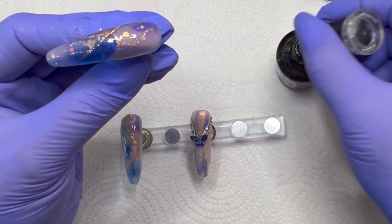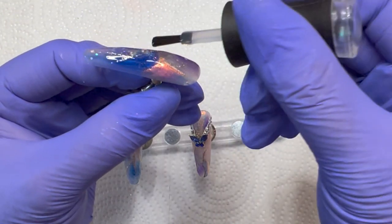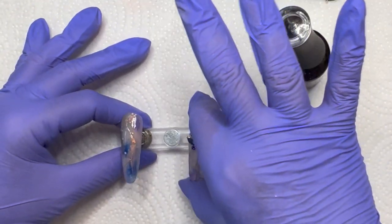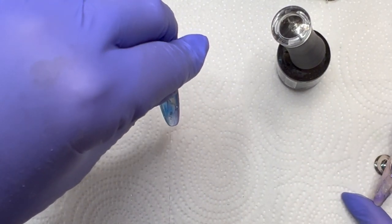I'm gonna put a little bit more over the apex because there seems to be a little bit of a dip. And then I'm going to get these cured, and I'll move on to the jeweled nail.